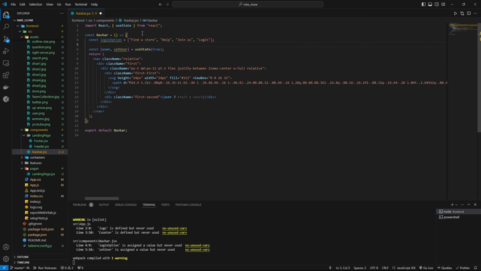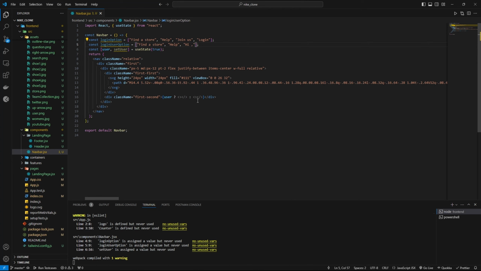When someone is not logged in or someone is not our user, and if someone is our user and he is logged in, we are going to show him something like login user option equal to find a store and then help, and along with that we are also going to show hi and then his name, but for now I will just make it empty. Whenever the user will be present, we are going to show him here.